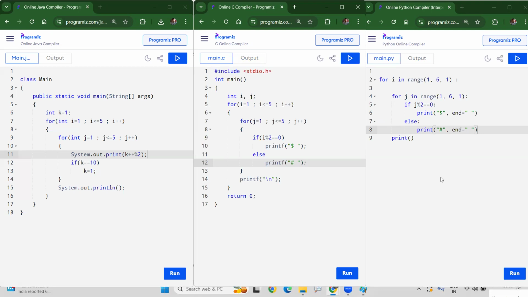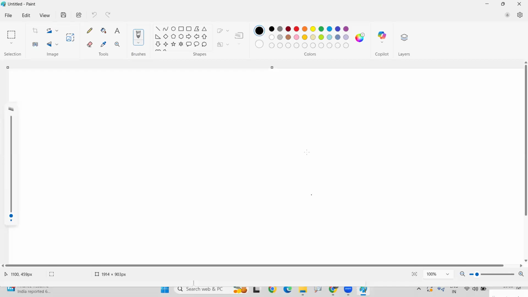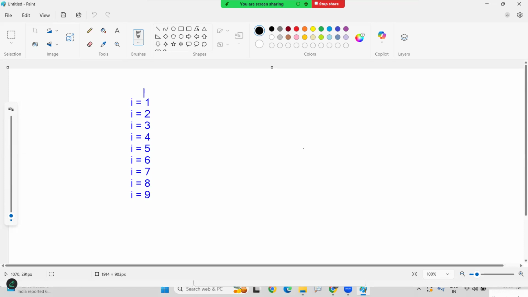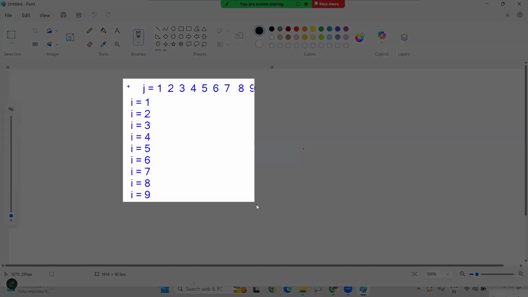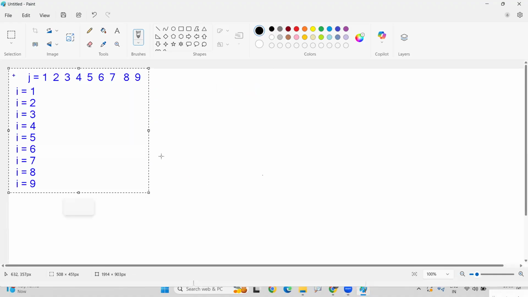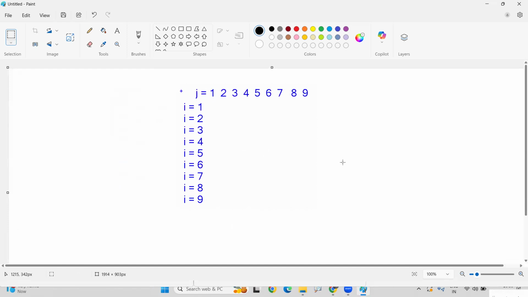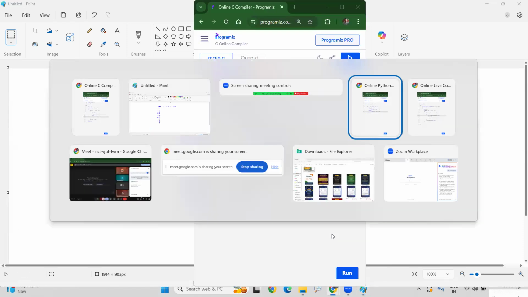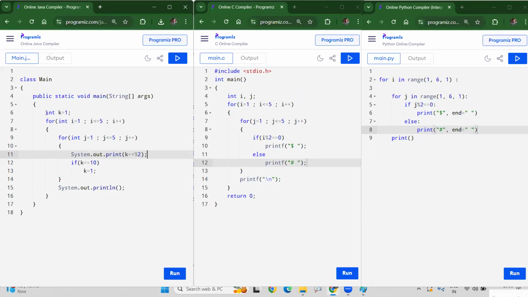Next. Now, important things. Here, I'm printing i value 1, i value 2, i value 3, i value 4. Just to explain very clearly, I'm taking these many rows. There is no strict rule that you have to take exactly 9 rows. 1, 2, 3, 4, 5, 6, 7, 8, 9. 9 rows and 9 columns I'm taking. Now, the question is the same. I want to print stars in all rows. In all rows. I'm just removing this.